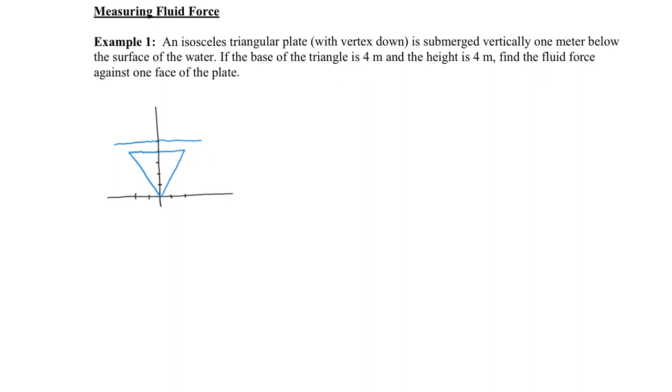The base of the triangle is 4 meters, so the base is 4 meters. The height is 4 meters, so this comes out to 2 and goes back to -2. So we've got this here. This is all water here, and so this is under the water. We want to find the force, the fluid force against one face of the plate.